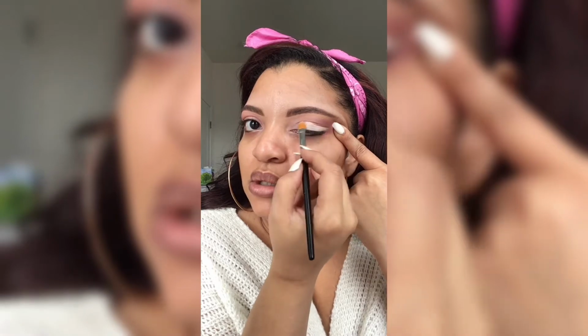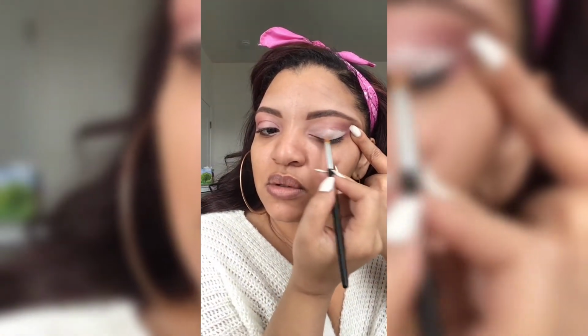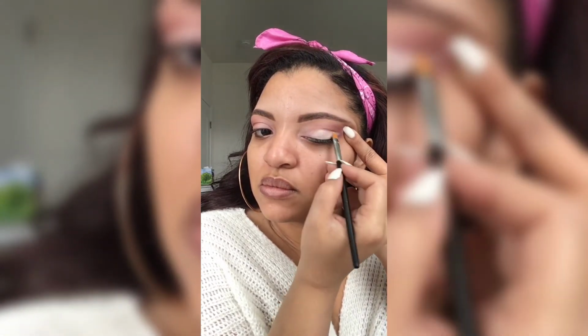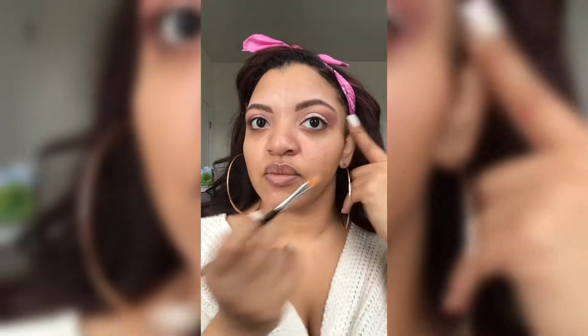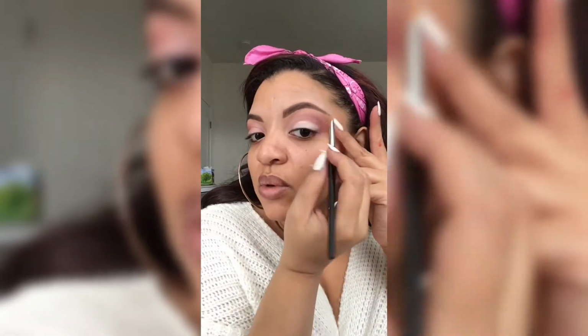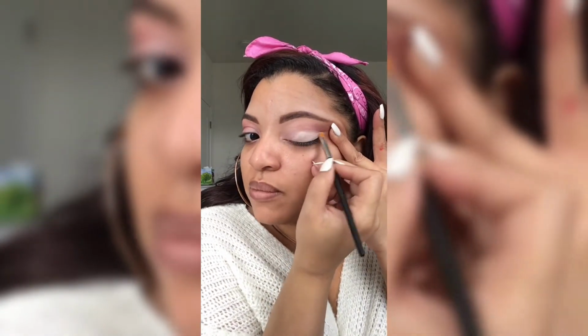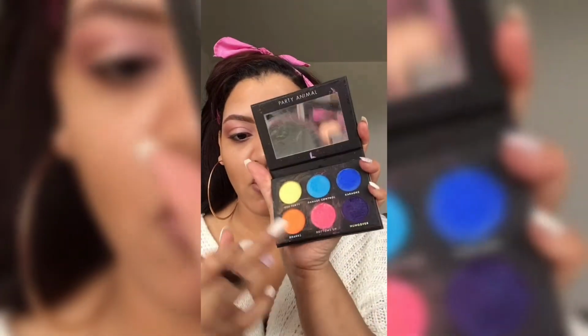So this is not like a full cut crease, but it's close. I do. Honestly? Yes. Secretly, but honestly. No more secrets. You see where it's sitting? And how it's blended out. Okay, so now I'm going in with Bottoms Up.